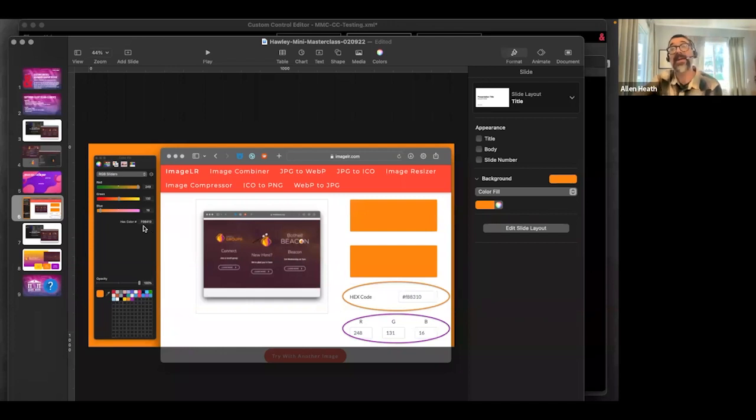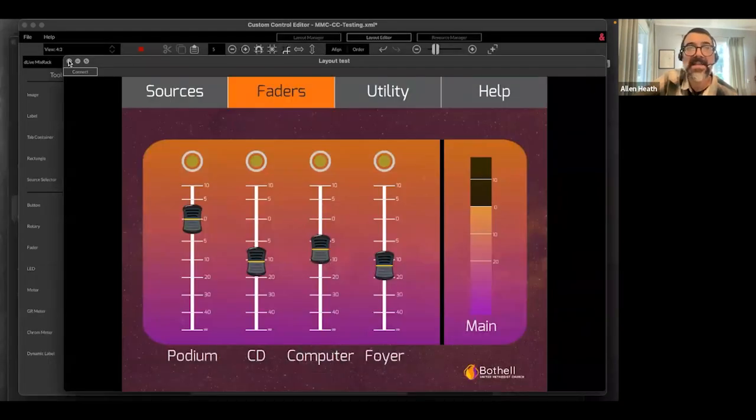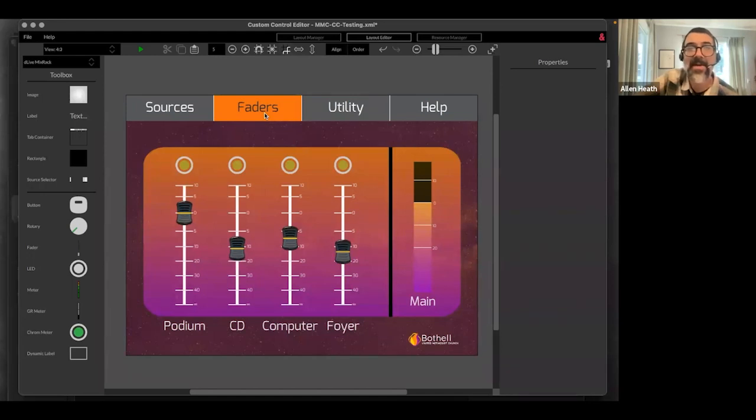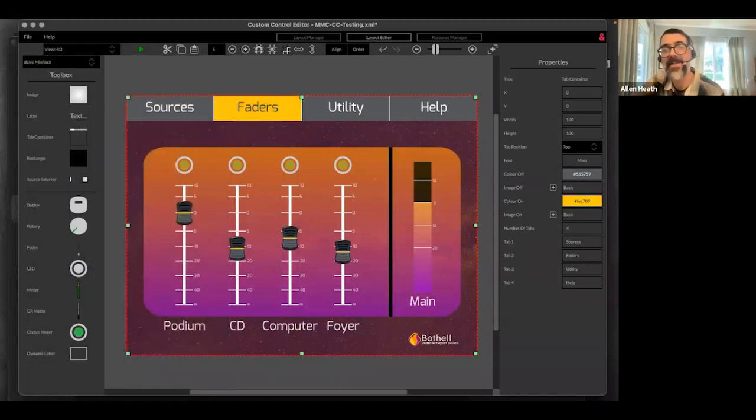And again, my biggest tip, if there was one takeaway I wanted to boil this all down to, really what makes that difference and gets you to that next level, is this. That's why I've got all these weird colors in there from various projects. Once you get them, add them to the color picker and store them in there, so that when you're over in Custom Control, it's very quick and easy, as you just saw. If I'm on this main element, whatever I may be, and I want to change those properties, it's very easy, even when I have a little zoom overlay in my way for everything I'm trying to do. Look how quickly I can do that.